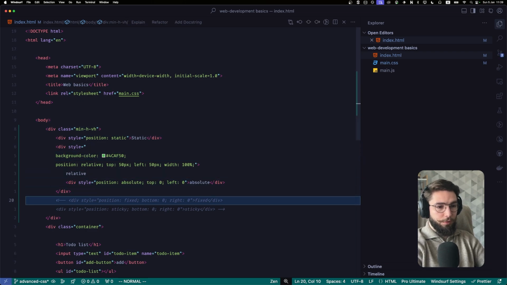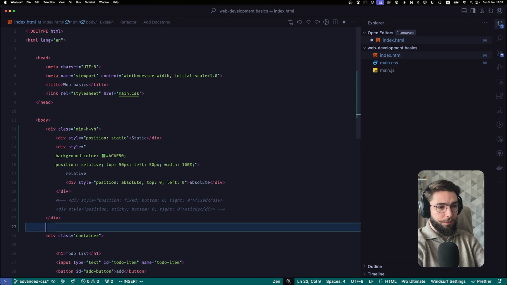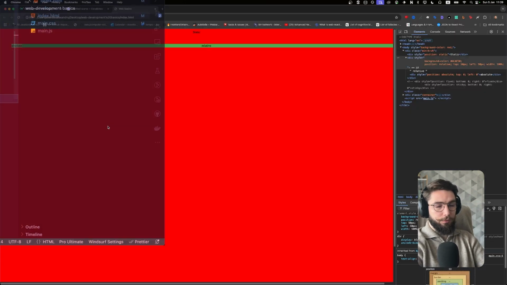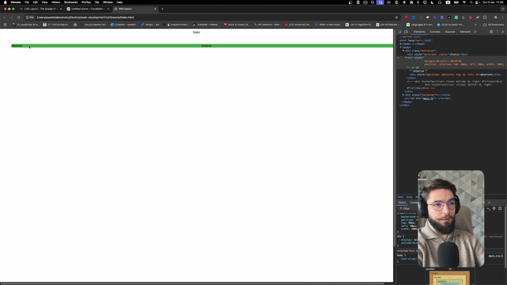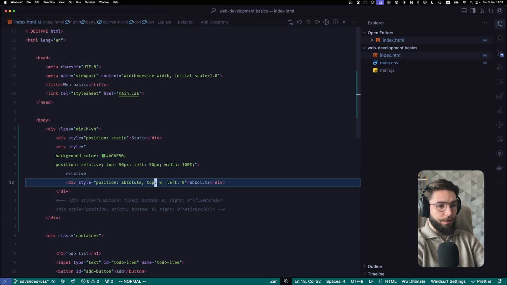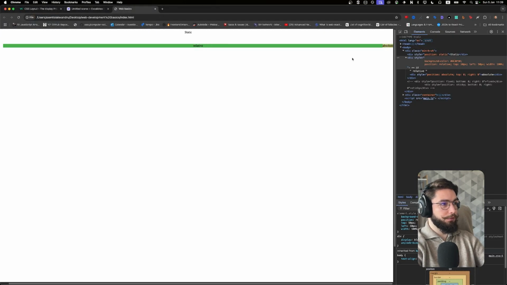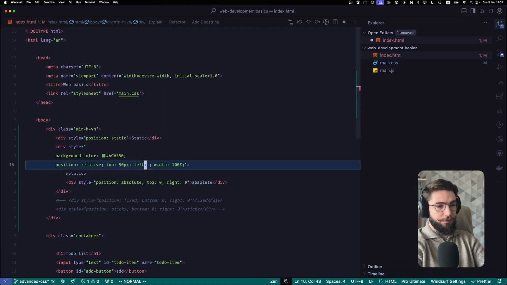And besides this, we also have the position fixed, and those two will require a little bit of height. So let me show those in a different way. So we have this, the relative and the absolute. For the absolute also, if you change from the left to the right, it's gonna go into this part. So you're gonna have it here instead of the left side. Let's remove this and this.